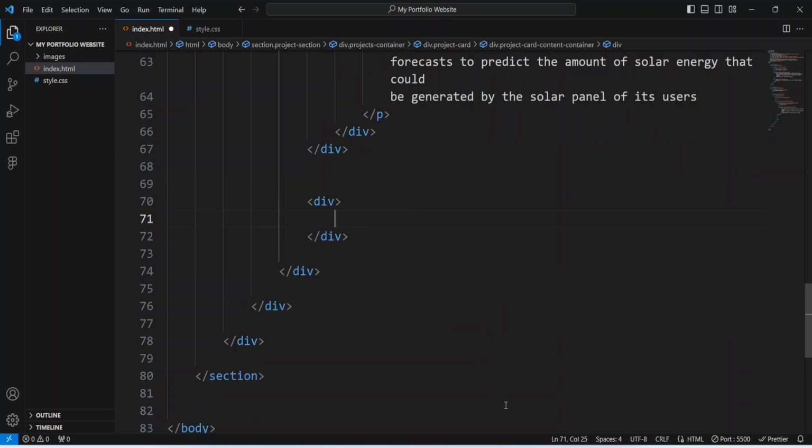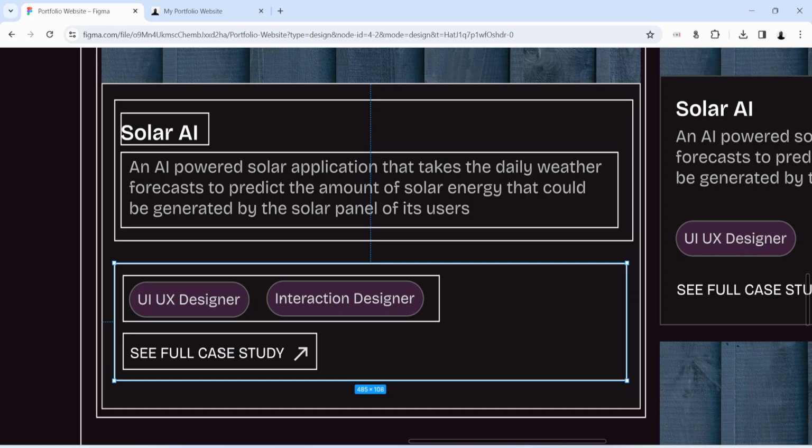Now, when I create that, I would definitely give this a class name. So I would give this container a class name, and the class name I would like to give this container should be project tags and link container, just because this container will be containing the tags attached to the project and the link that will take the viewer to Behance or to wherever you want them to see the full case study, right?